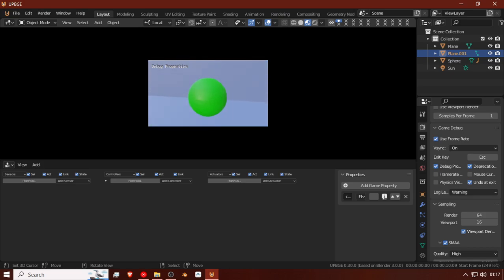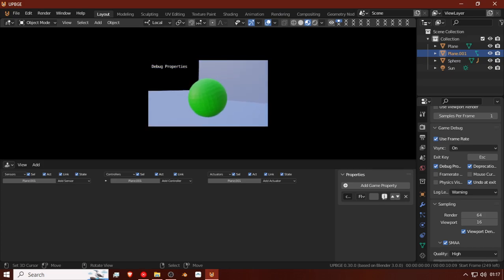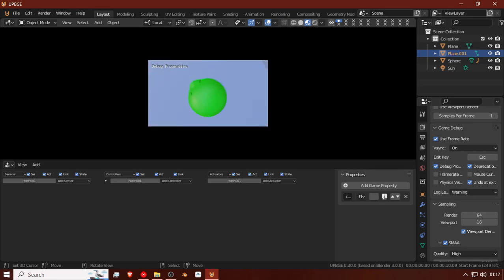I don't know why this keeps rotating. You can see when I get close to the wall, it just snaps.